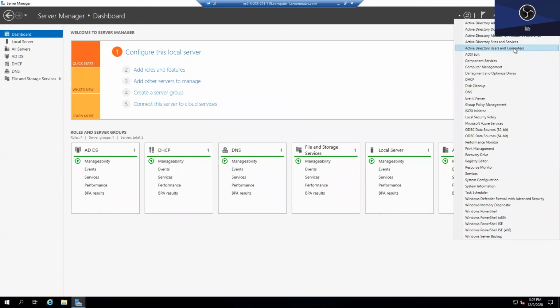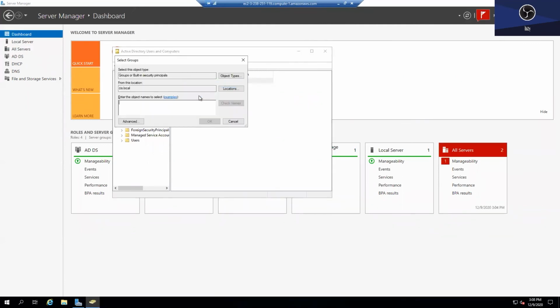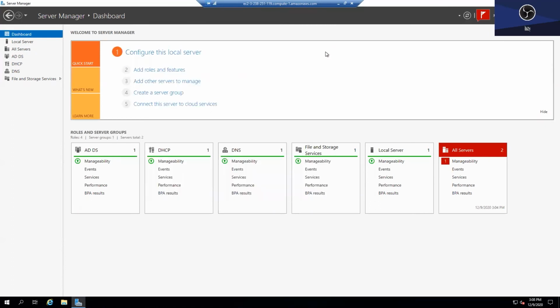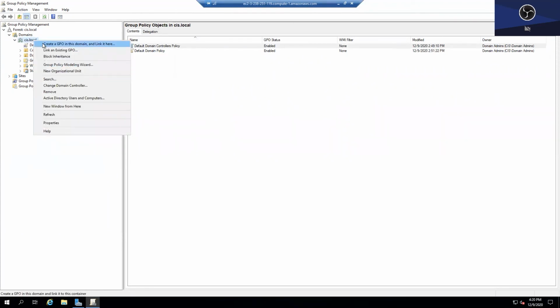Now I'm going to go back into my Active Directory. I'm going to add that Active Directory member server to the IT computers so that way I can restrict access to that computer through group policy. And I'm going to go into group policy.